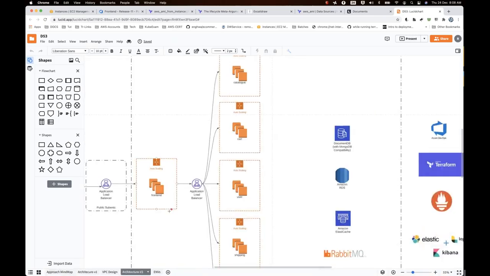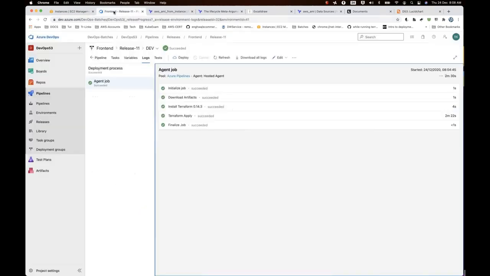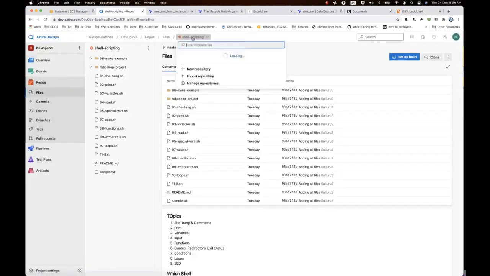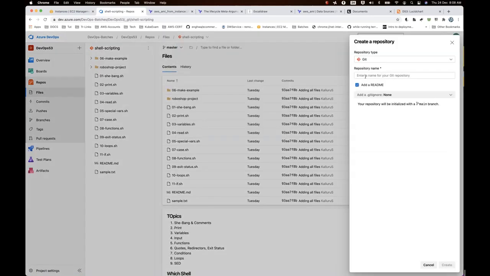Okay, so you made the auto scaling group and the front end. So basically these need to attach to the load balancer. That means I want to make load balancer related code, right? So we thought of making the load balancers separate, in a new repository. You can even cut it into two pieces because there are two load balancers. It's up to you. If you want to cut it into two pieces, you can, no issues.